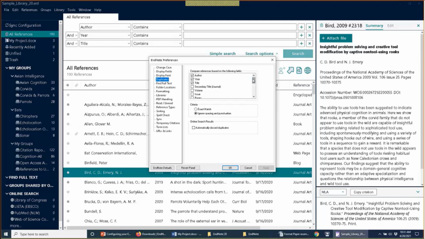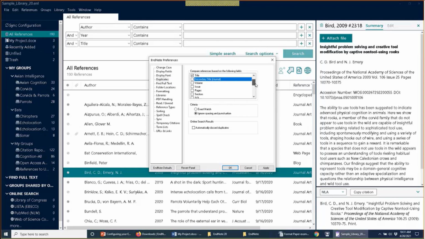Let's say maybe you're citing sections of books or chapters of books where the overarching title is the same for each one of those chapters or sections. It's the chapter title that would be different. This default configuration in that scenario might still result in some false positives, some items that aren't truly duplicates being marked as duplicate entries. And in that scenario, maybe you would want to add secondary title, which would look at, for book chapter references, the chapter title as well.